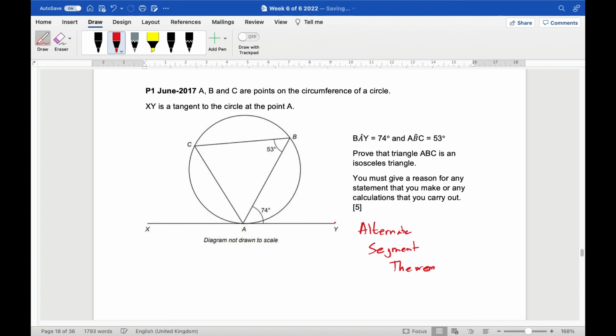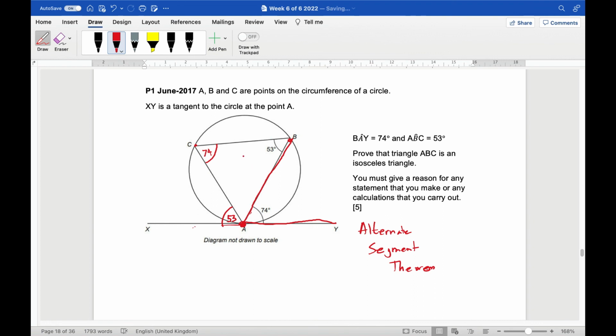Which is this. If a tangent comes in to a point and then goes back on itself within the triangle, it makes an angle, 74. The ends of that line, where they meet, which is up here, is the same as that. Don't ask why. And the only thing you'd have to say is that ACB is 74 because of the alternate segment theorem. And in the same way, if that's 53, that 53 is being made from C and A coming together at B. Well, the tangent comes in to A there, so that is 53.